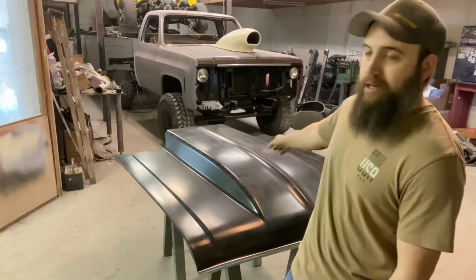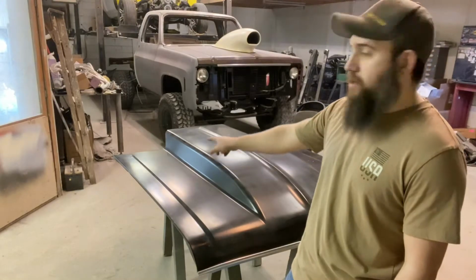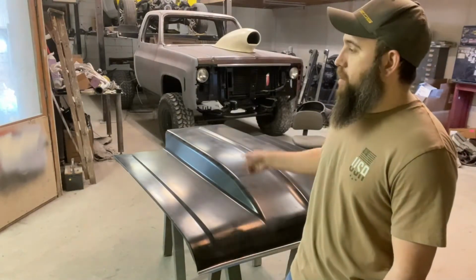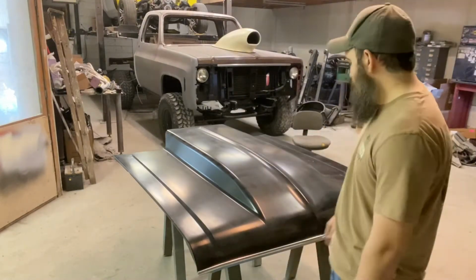I know there's a couple Audi dents, and over here there's a weird buckle thing going on in this corner. So yeah, let's get started on this, and then we'll switch back and forth between the car and the hood. So let's go.